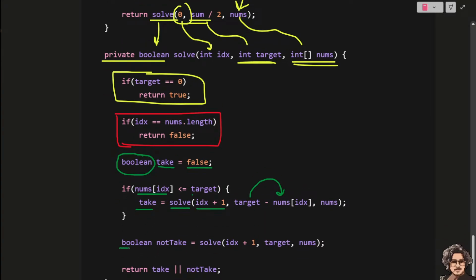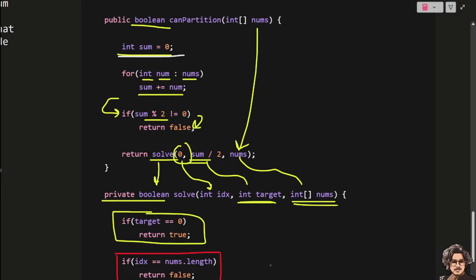Not take is also a boolean, and in solve we increment the index while the target remains the same. If either of these gives true, then the result is true.